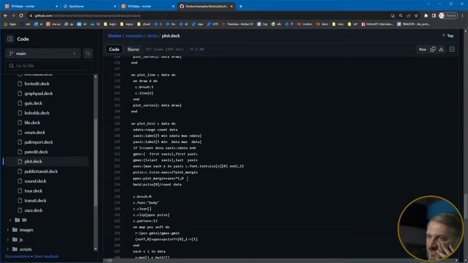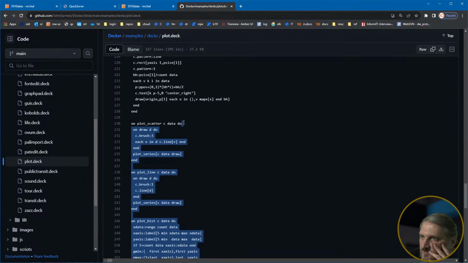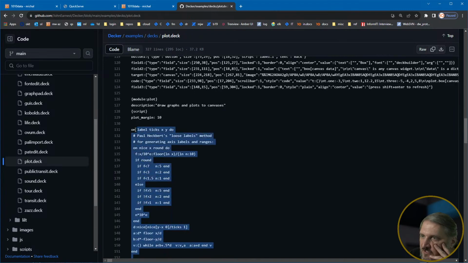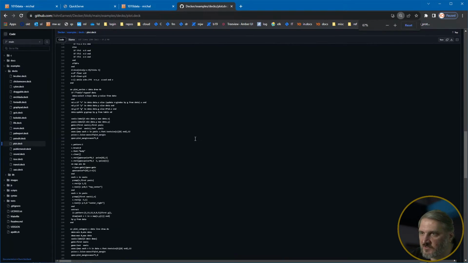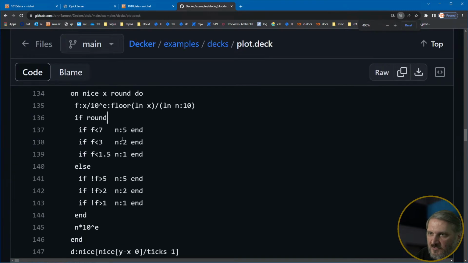But it's in a deck, so you have to look at the source code. That's what I'm saying. The code is not very long, and this is all the different types of scatter plots. He's got scatter plots and bar plots and all.